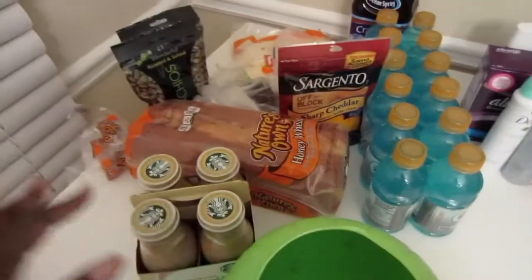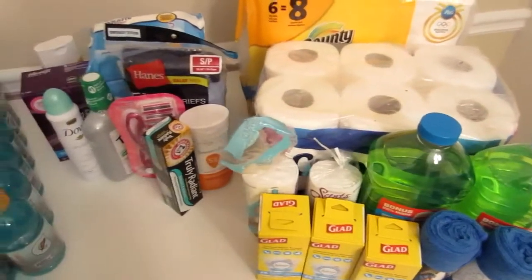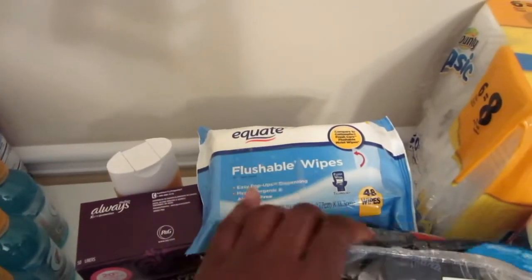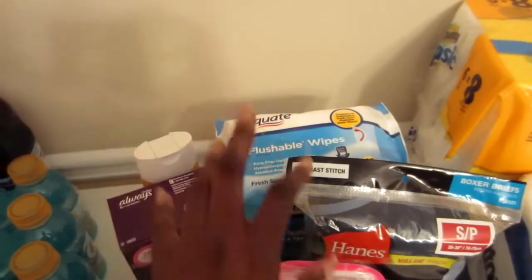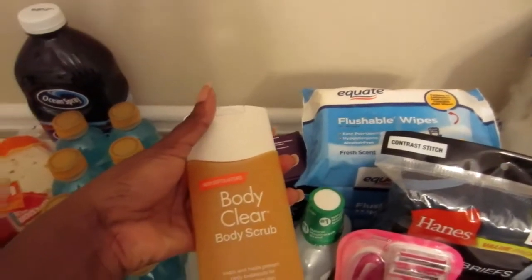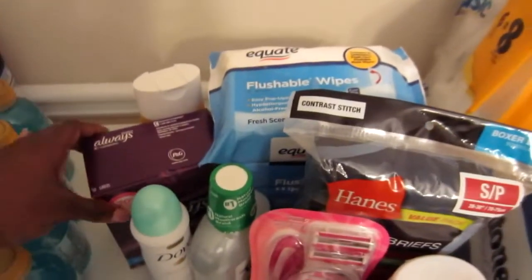I tried to break the haul up by going in the order of food, then hygiene, then house and home products — that's how it's laid out on the table. So next up would be hygiene. Starting with the bag, I got Equate flushable wipes. They're selling a six-pack for about seven bucks. I hope these six packs last for the entire month of October. I also picked up this Neutrogena Body Clear body scrub because I do suffer from body acne. Most of this stuff on the table I got from Walmart, except for these Always Dailies.